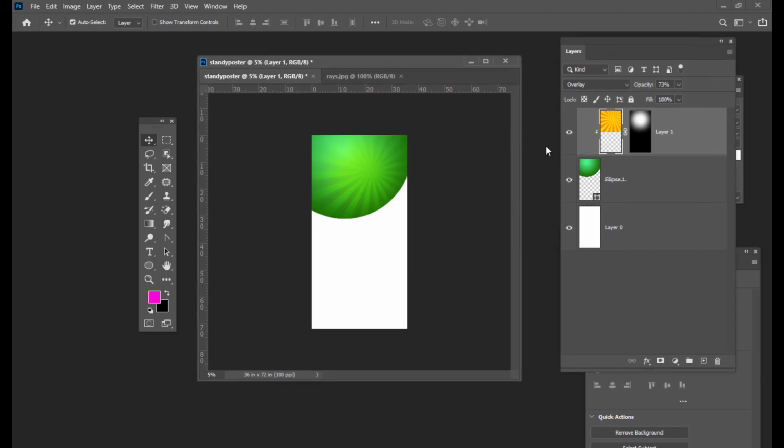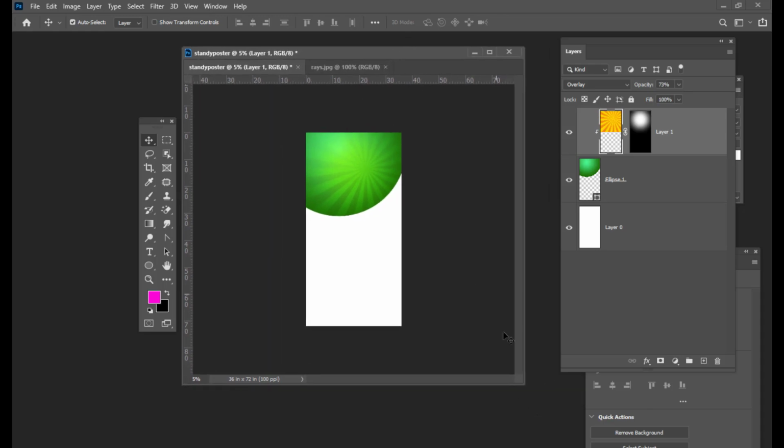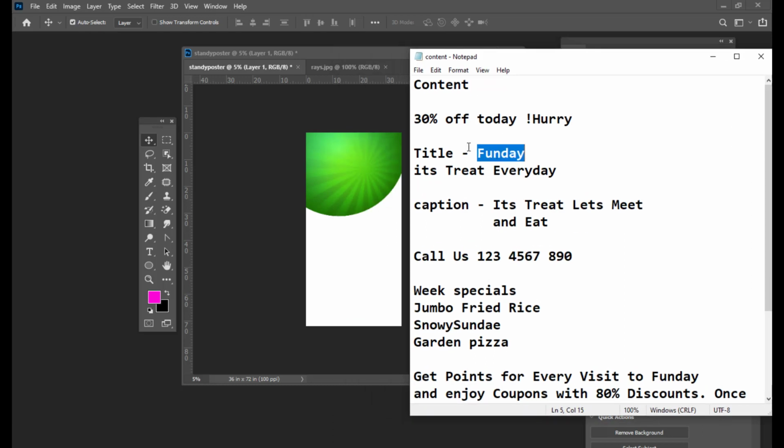Okay, now we will bring the remaining images. So this is an eatery, and the title of this eatery is Fun Day. So we will be placing the title, but before that we will place an image.